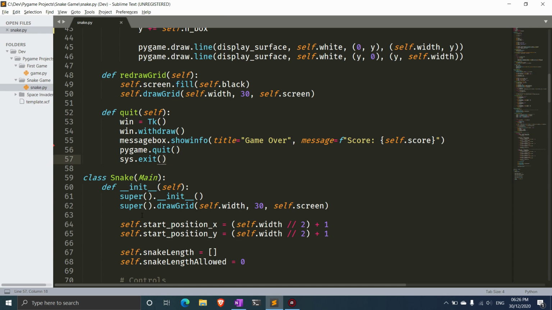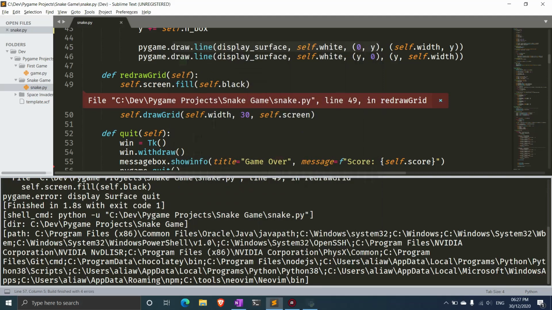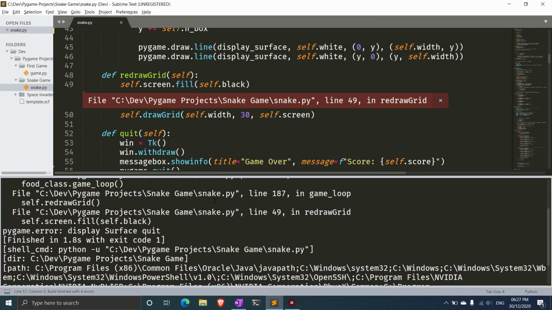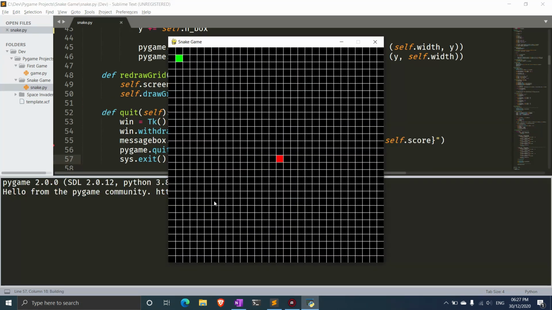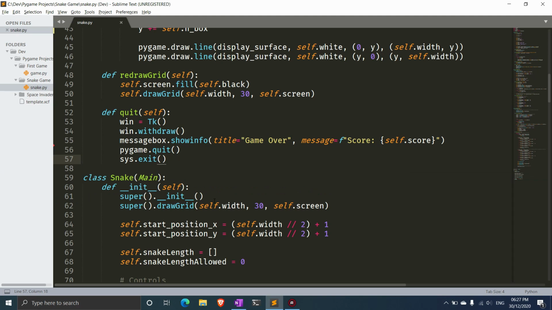and then sys.exit. So if I actually remove this, let me just quickly remove that. I'll save the file, then I'll run this. We're going to get an error here saying the display surface has not been quit, and so on. Now by doing sys.exit, we're not going to get this error, because Python just ends the entire program once we run this. The entire program is just shut down straight away. Nothing is left, so we can't get that error about the video system not being properly uninitialized.